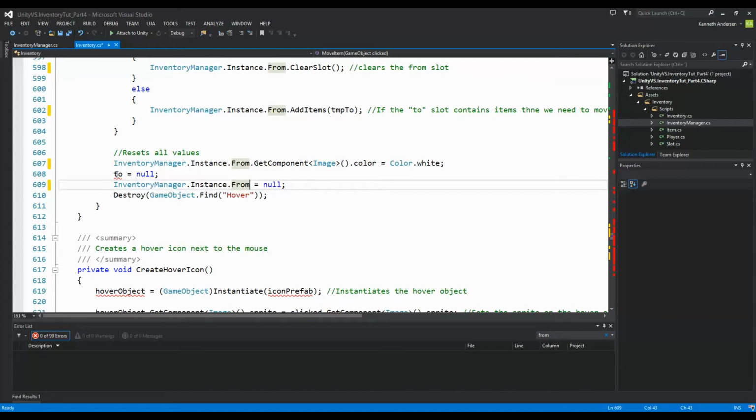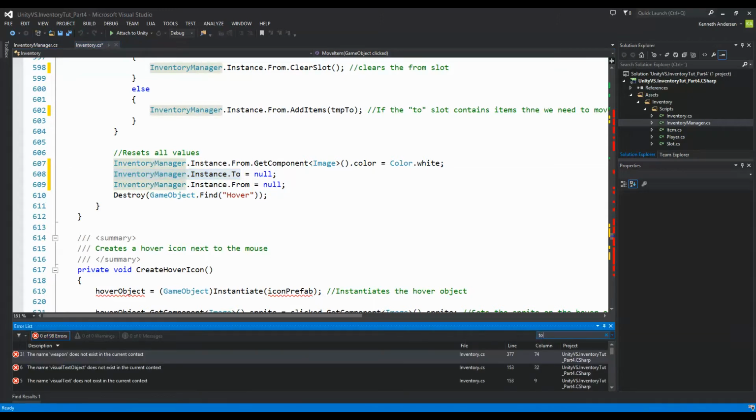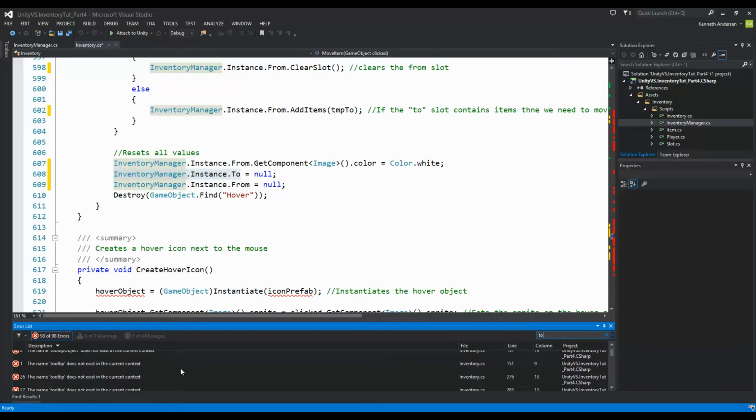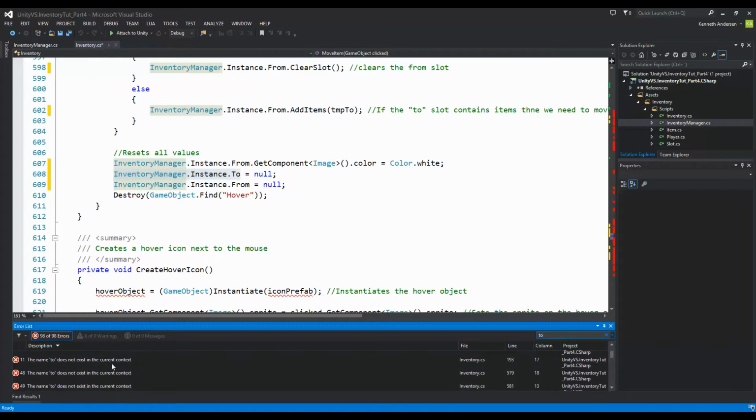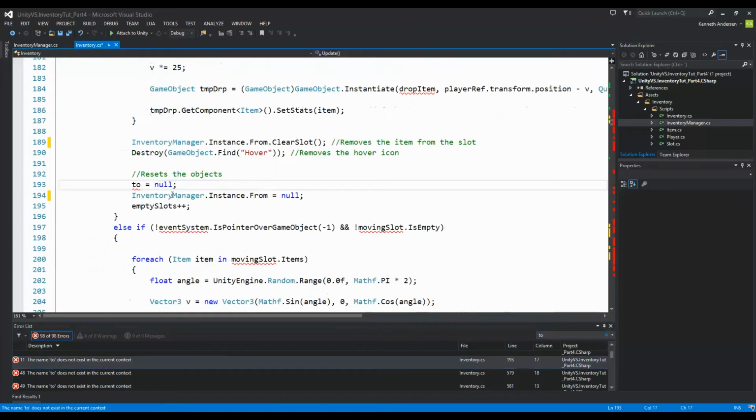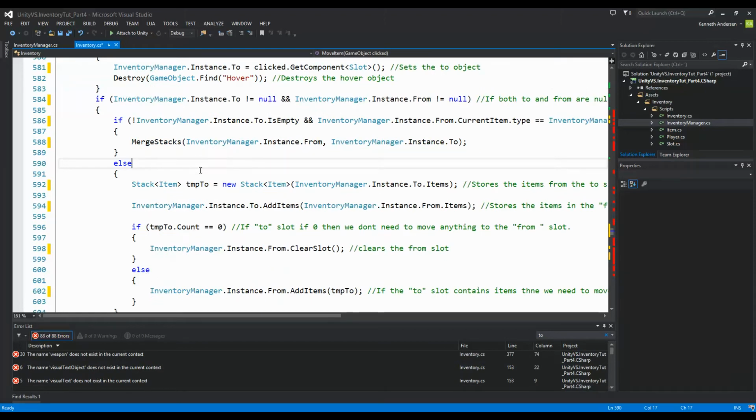We need to do the same thing with to: find one place where it's written to and write inventoryManager.instance.to, then copy that, go down here in your error list and write to, and find every single line where that's written. Every line where the name to does not exist in the current context, just double click on it, go to it, and paste this on top of it. So now I have replaced all the to errors. I just cut from that to that, so you don't have to look at me replacing all of them.